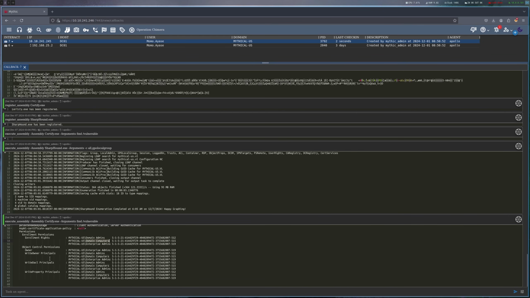But also we have write permissions over this template as a domain computer. So if you would get control somehow over a domain computer or could create one, we would be able to exploit this. This is known as ESC4, essentially. With write permissions, you can make this template vulnerable to any other escalation vulnerability, for example, ESC1. So all that is really missing for that is a domain computer.